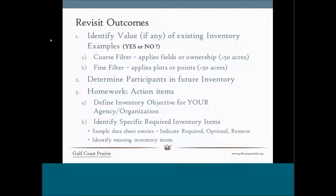Any concerns for taking on extra work? Hey, Bill, we'll talk about it internally with KPC, but you can count one of us in. Okay. I don't know if Marianne's going to want to get Wesley Newman to do it, or I can do it either way. But I think the homework task that you'll get is who will represent you in the next phase, what is your inventory objective, and what do you identify as specific inventory items. And then that's what we'll try and come to closure with a refined inventory sheet. Maybe more than what John had, maybe similar to what Amy had with some adjustments.